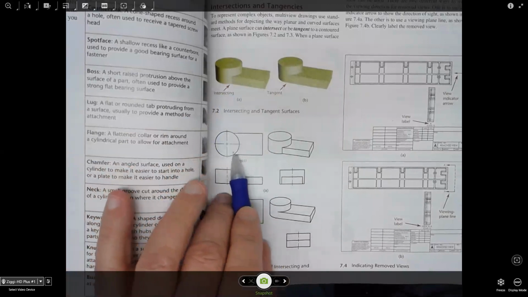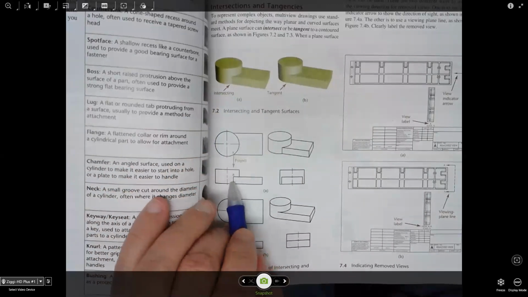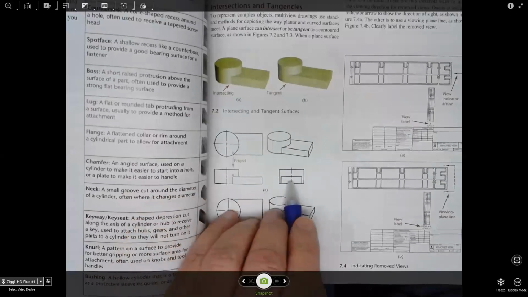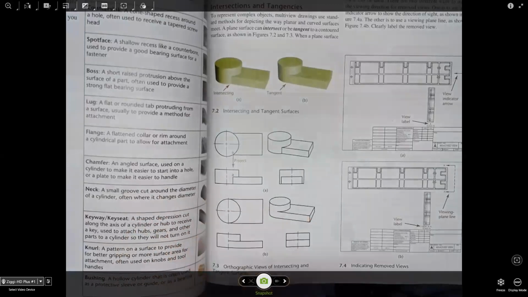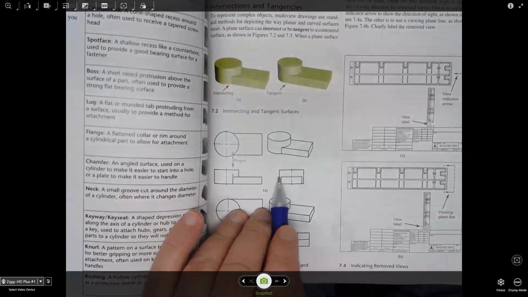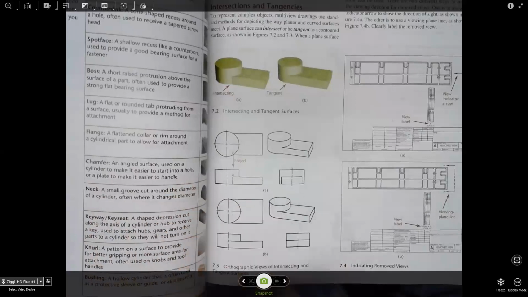When we project this information into the front view, because there is a lack of tangency, we will have a vertical line here. Also, because we don't have tangency, when we look at the right-hand side view, there is going to be a space between this vertical line here, which is the front edge of the rectangular shaped prism, and this edge, which is really the outside of the cylinder at the 6 o'clock position. And there's going to be a gap in between those two.